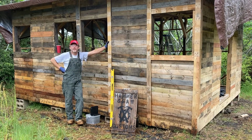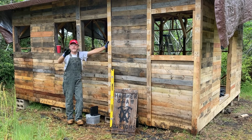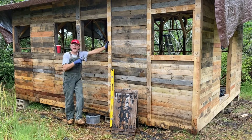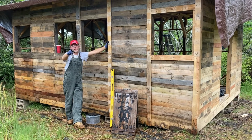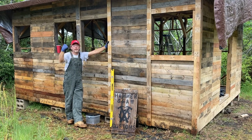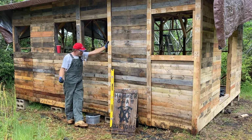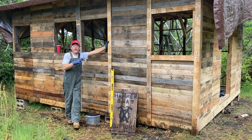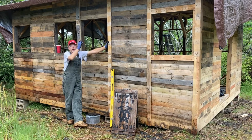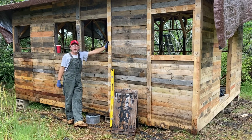Well, there you have it, neighbor. Just fighting me the whole way. Nails, you know, they're authentic, reused, recycled, repurposed pallet nails. So they're not perfect, just like me. And they're going in non-perfect, you know, there's knots, and I've got some oak frames in there, and it hits those and they just kind of bend up, bow up.